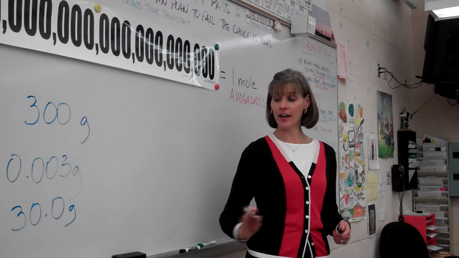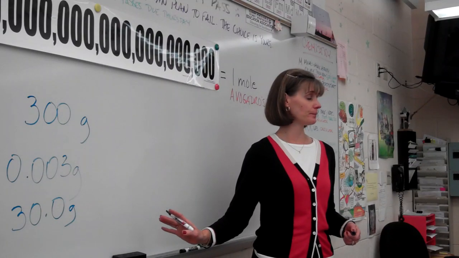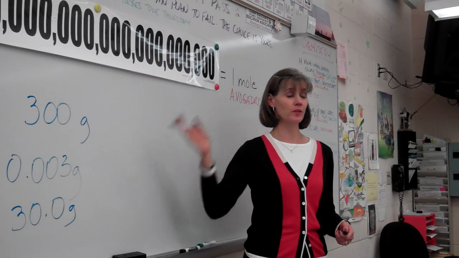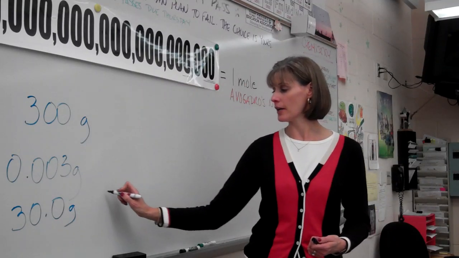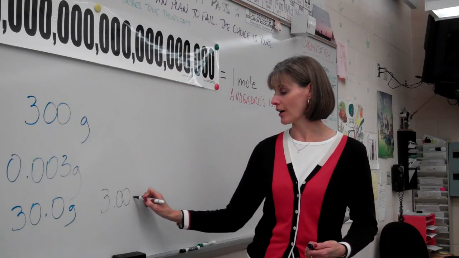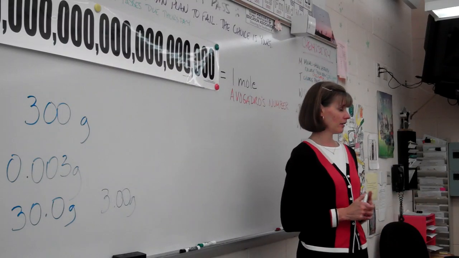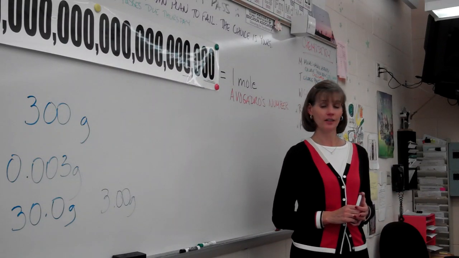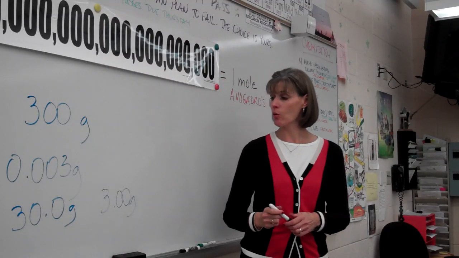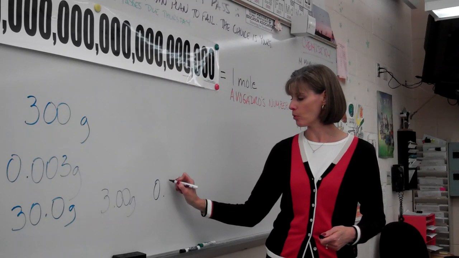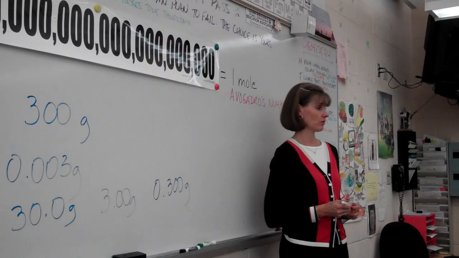Significant. They are there because we can read to that many decimal places on our measuring device, and we are sure that it was on a line, so we're putting the 0 at the end. What is the difference between 30.0 grams and 3.00 grams in terms of sig figs? Nothing. In terms of sig figs, they have the same number. So how does that compare to 0.300 grams in terms of sig figs?